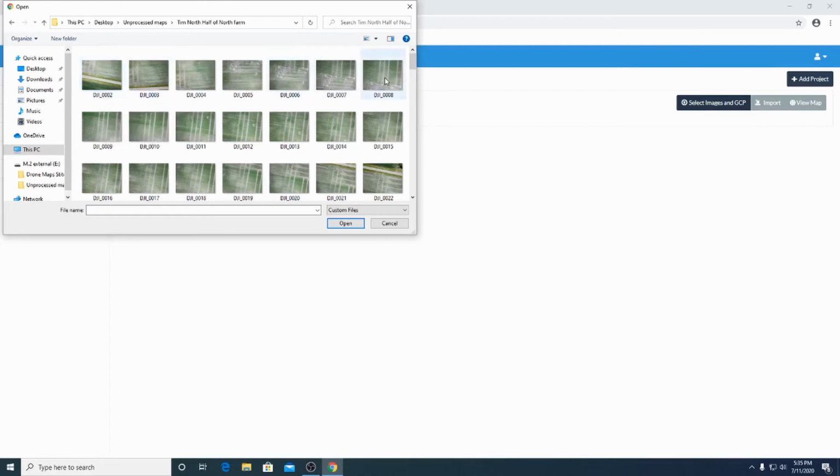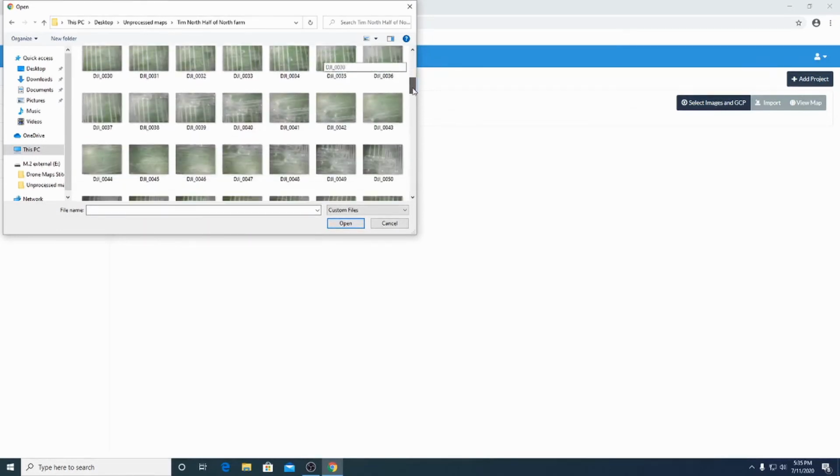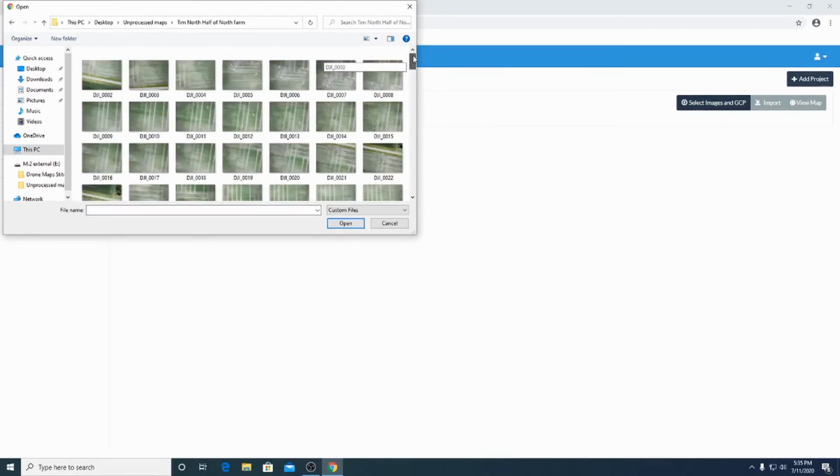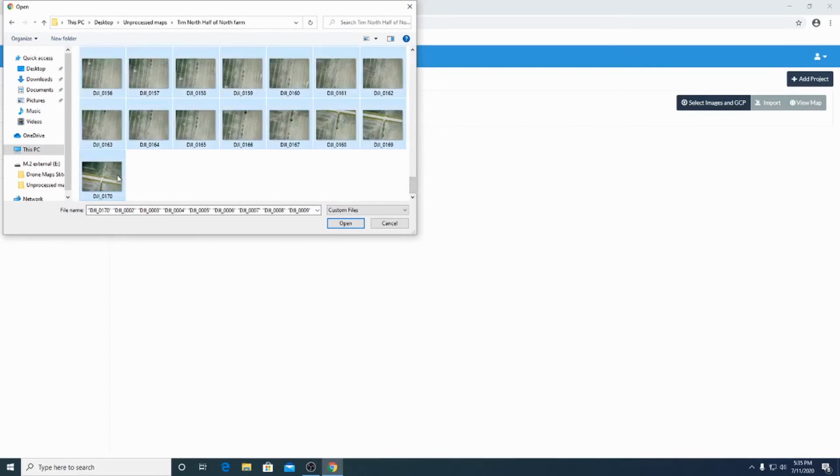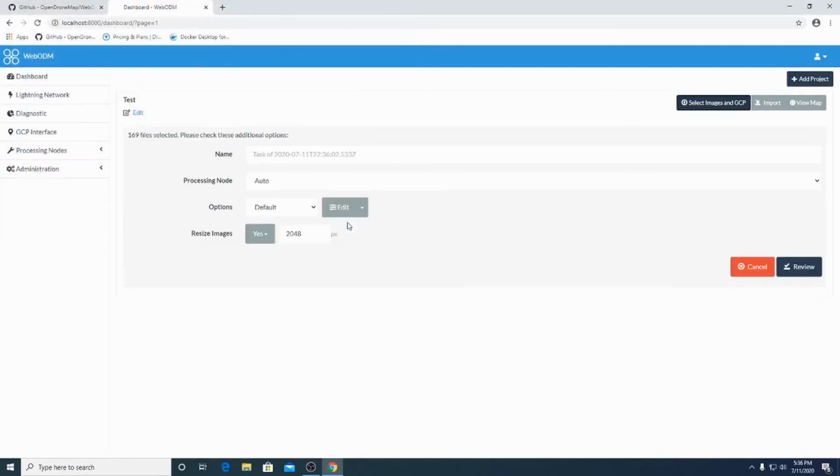So, however many times your drone took off to take these pictures is how many times that image is going to be in there. So, let's say you had a 4 battery map and your drone took off 4 times, you got to scroll through your images and find that picture all 4 times. I already deleted mine, so as you can see I started at image 2, and this is only a 1 battery map. So I'm just going to select all my images and hit open.